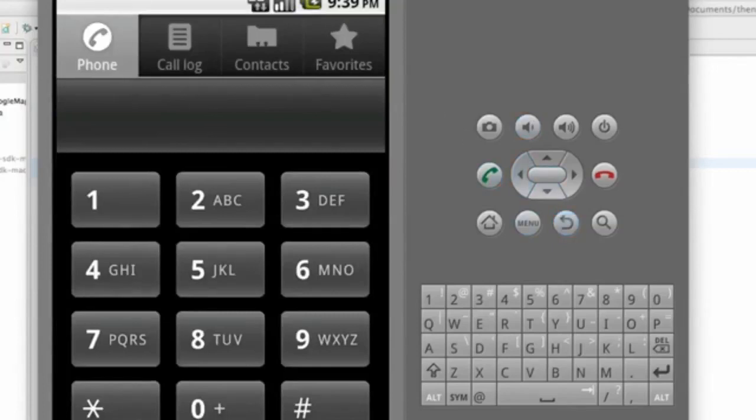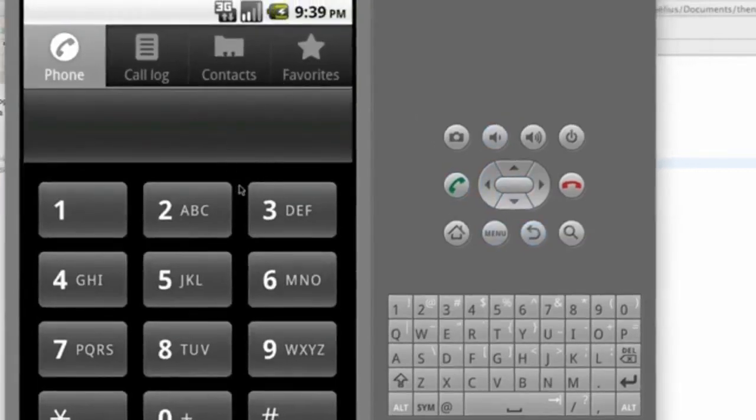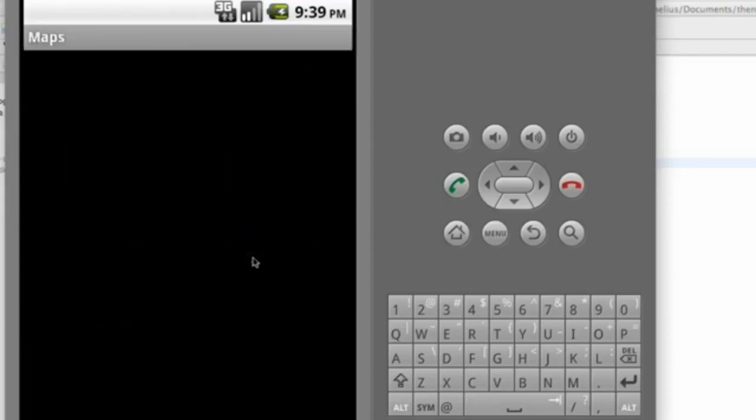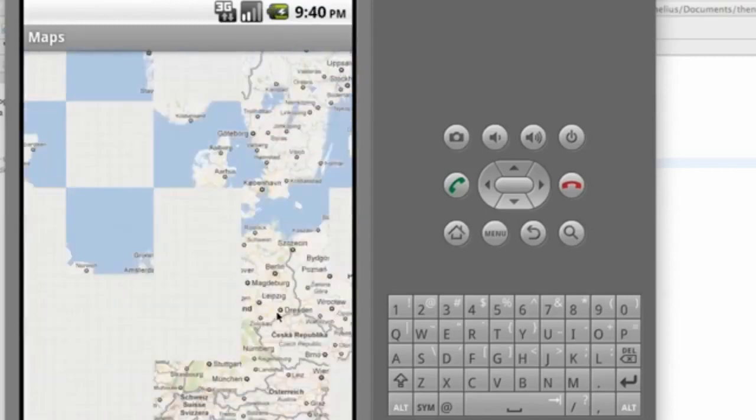Alright, so basically I pasted that, ran our application, and hopefully it still is going to load our map. If it doesn't, you guys need to probably redo the terminal or the command prompt and make sure that's right. So hopefully it works. And yeah, for the most part it's good.